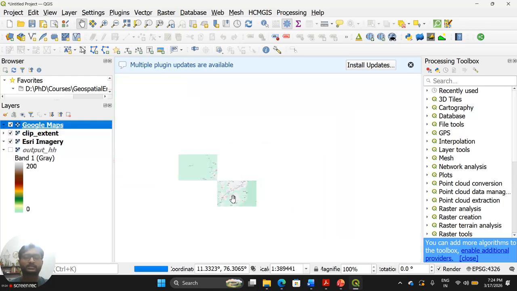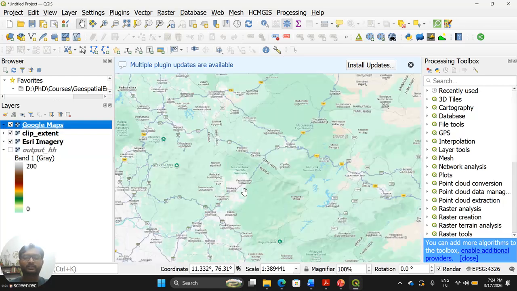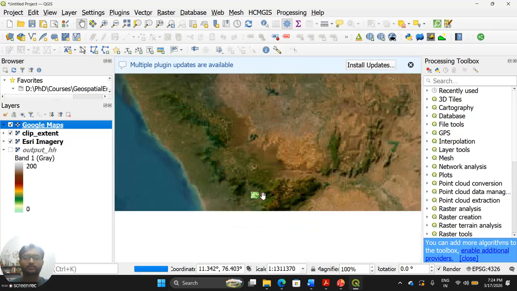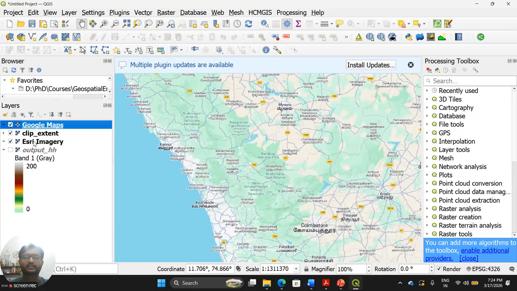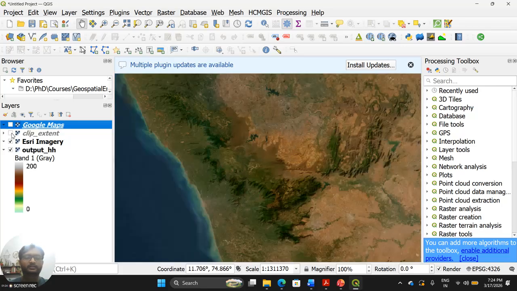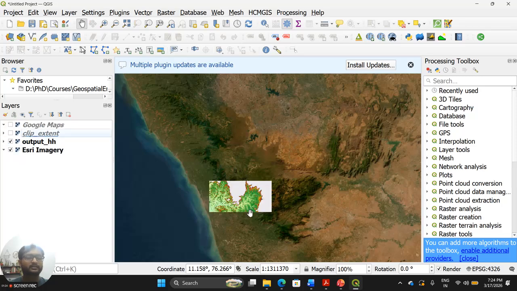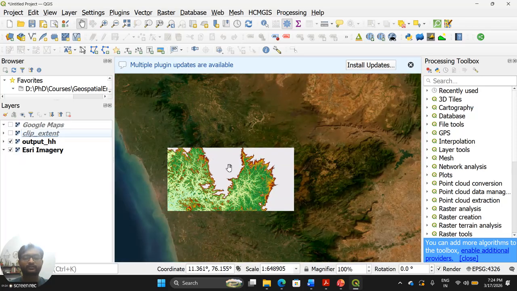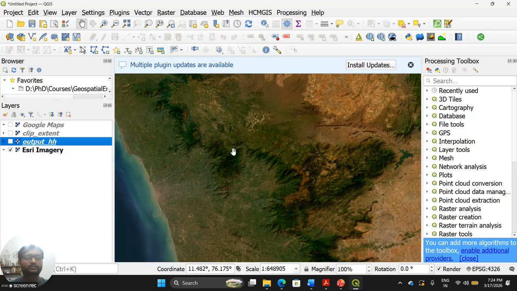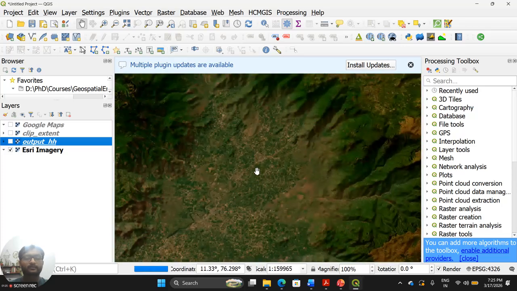So this area is from southern India in Kerala, and you can see why the earlier one was not coming properly: these are the mountain ranges, the Western Ghats. So you can see here the elevation is very high because of this mountain range, and then you have this very plain area.